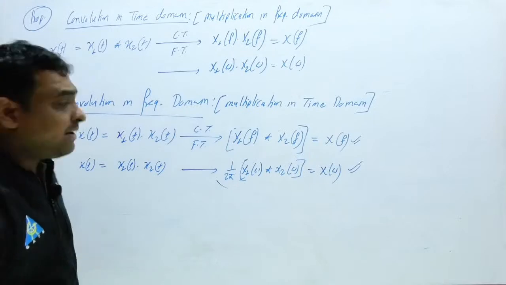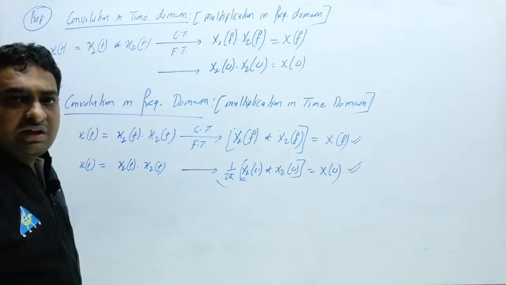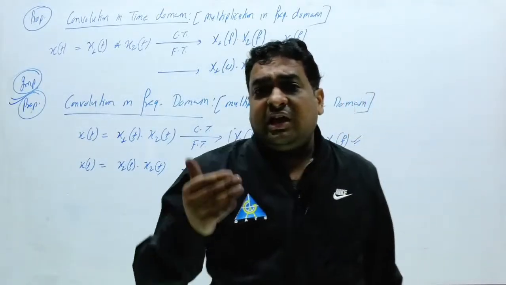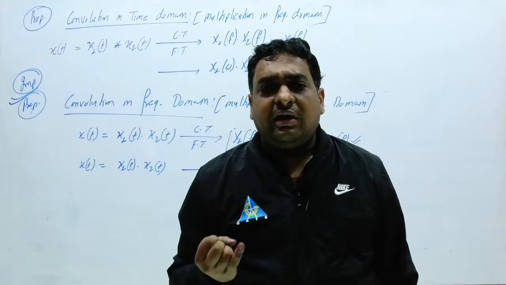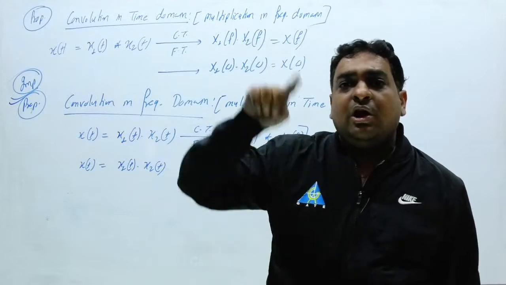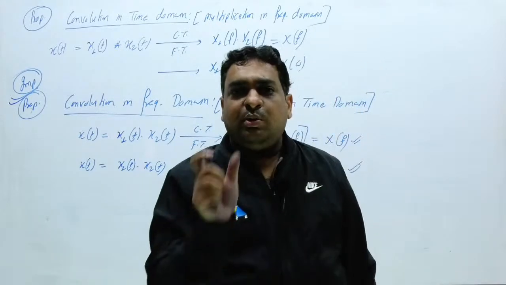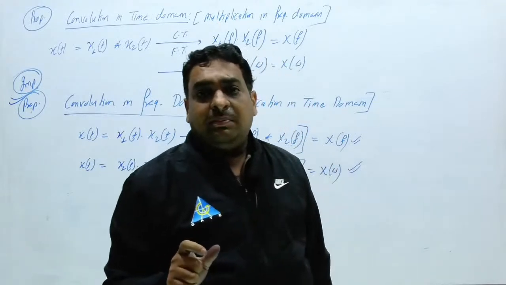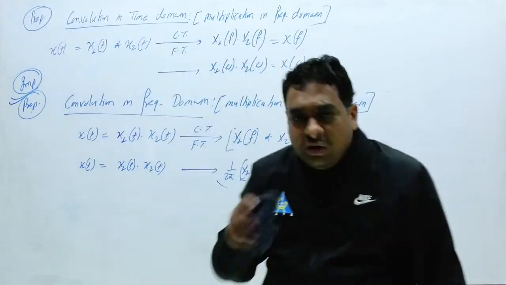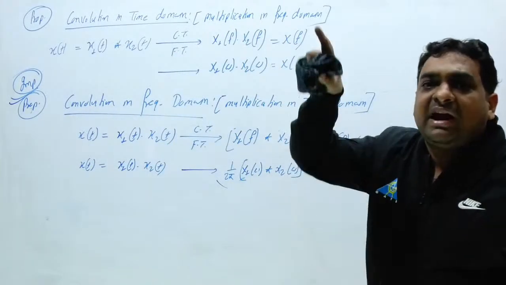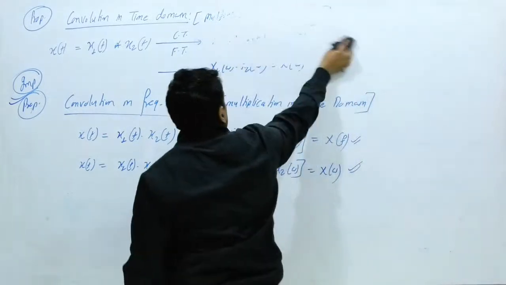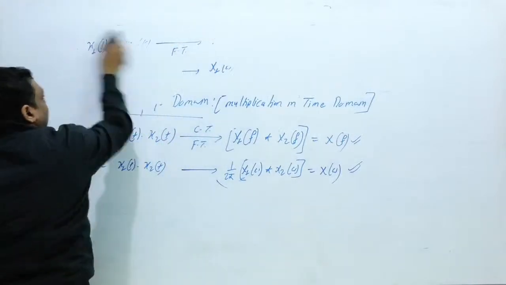Now, one question I want to ask you using this property. Earlier we have studied the Fourier transform of unit impulse and constant. Today we will discuss the Fourier transform of Gaussian signal. In the last class we studied the Fourier transform of pulse signal, the Fourier transform of unit step, ramp, and pulse. Now I want to ask you the Fourier transform of a triangular signal.